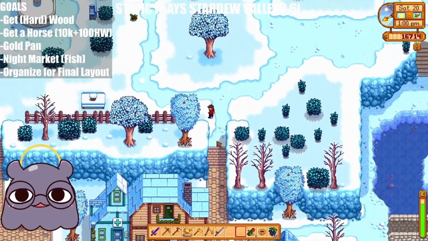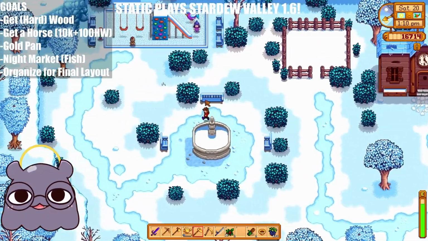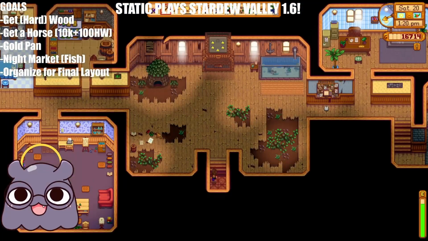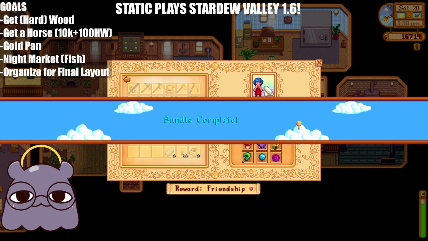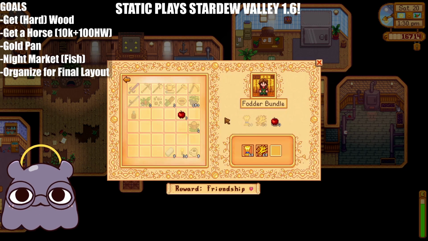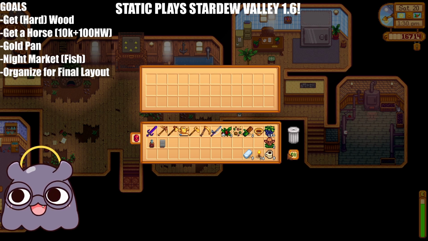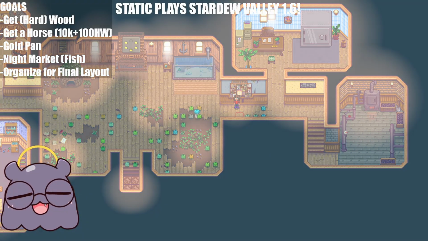All right, and we're gonna hit the community center. Fully restore it. It is time. On this sleepy, sleepy stream. Hey, a seed maker. I didn't need to make one. And a heater. I've already got... so I'm gonna need more heaters, but I'm not making more coops or barns yet, so I have an idea for it.